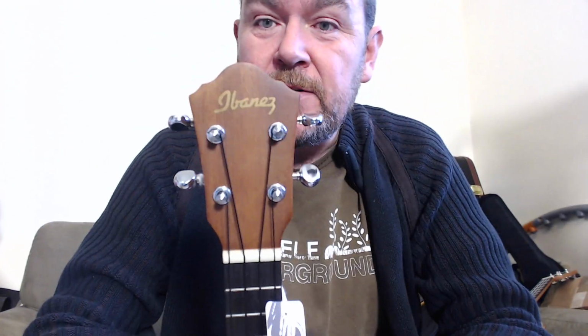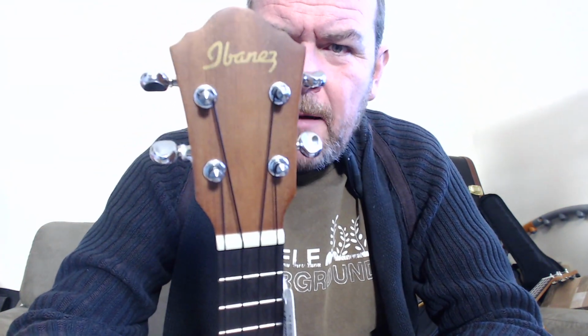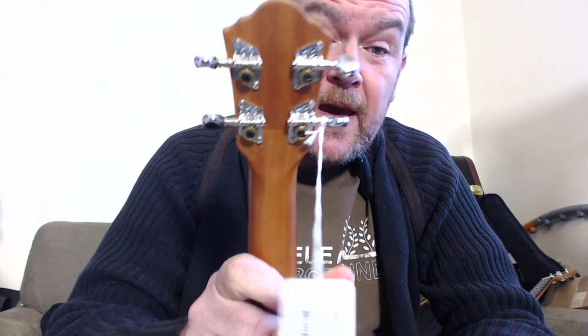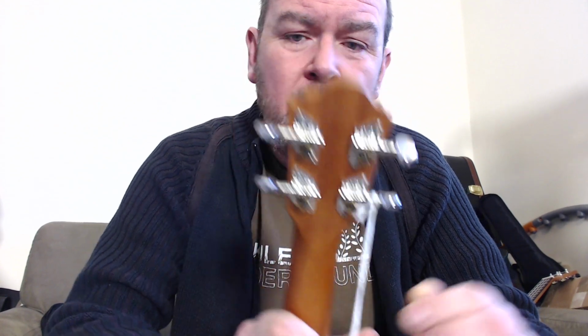Past the new bone nut. Interesting shaped headstock. Nice to see something different. Really cheap looking screen printed Ibanez logo there in gold. I think that looks cheap and nasty. It's a soprano. I'd rather see friction tuners. We've got geared pegs. They're unbranded, decorated, and in chrome, but at least the buttons are small and they work all right.